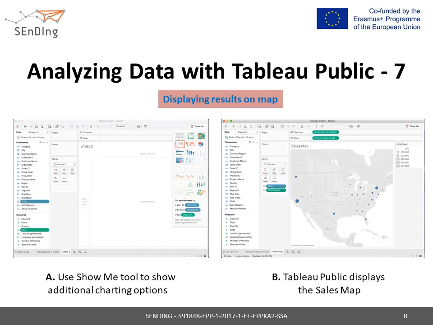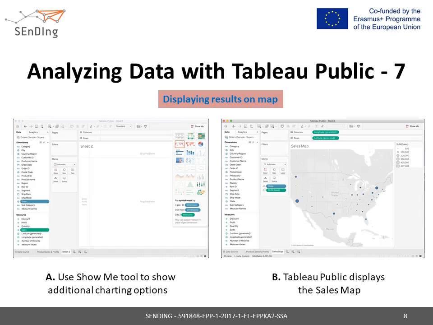User can rename a sheet by double-clicking the sheet name, which appears below the workspace, and then typing a name to use. To create the sales by state map, perform the following steps. Click the New Worksheet button, the one to the right of the Worksheet Name tab near the bottom of the workspace, to create a new sheet for the map. Hold down the Command key on Mac, or the Control key in Windows, while selecting the fields State and Sales in the data pane. Click the Show Me button to display the chart palette, as shown in Figure A in the slide.